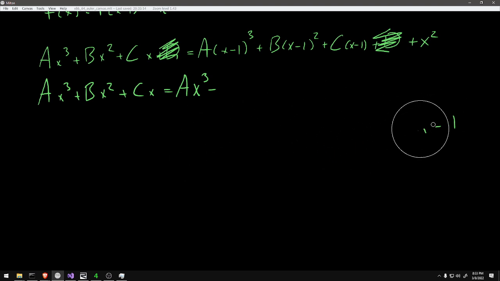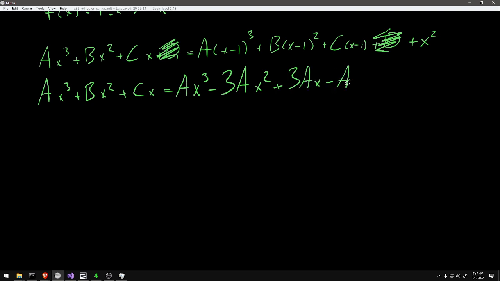And now I'm going to do that in place here with the multiplication by a all the way through. So minus 3ax squared plus 3ax minus a. We'll do the same thing with b. So I'm going to bring it down here, plus bx squared minus 2bx plus b. So that minus 1 times minus 1 becomes a plus 1, and then times b, plus cx minus c. Okay.